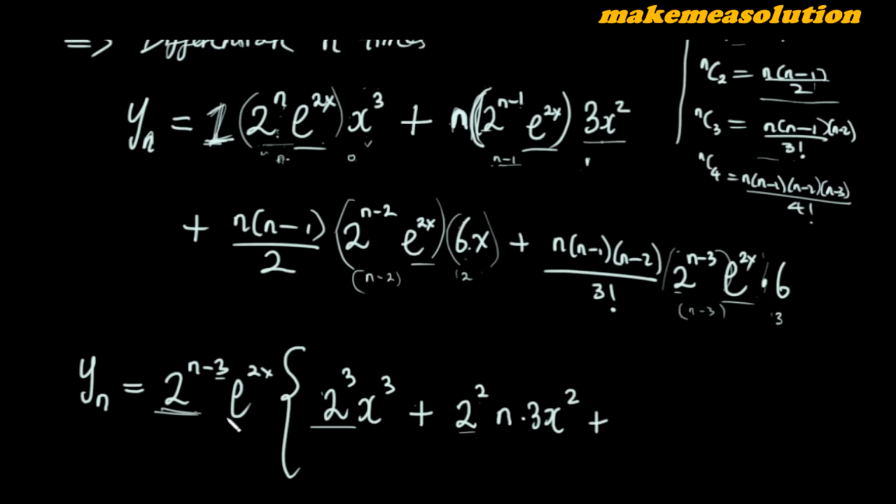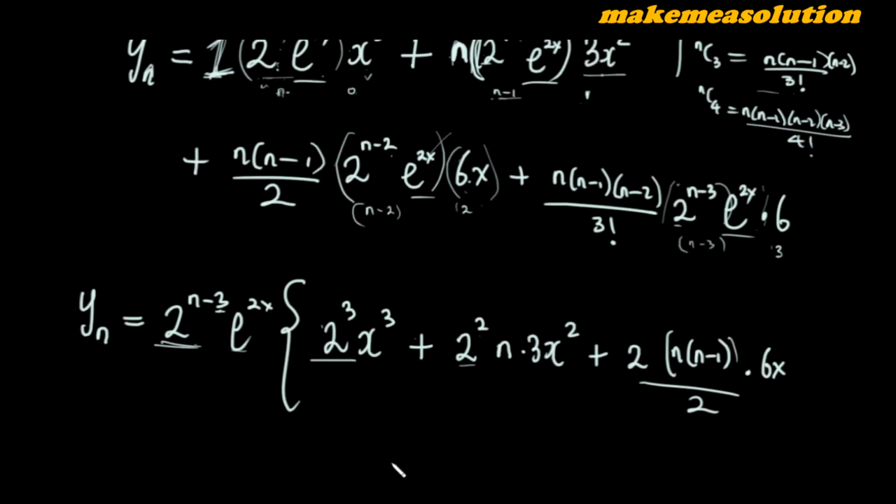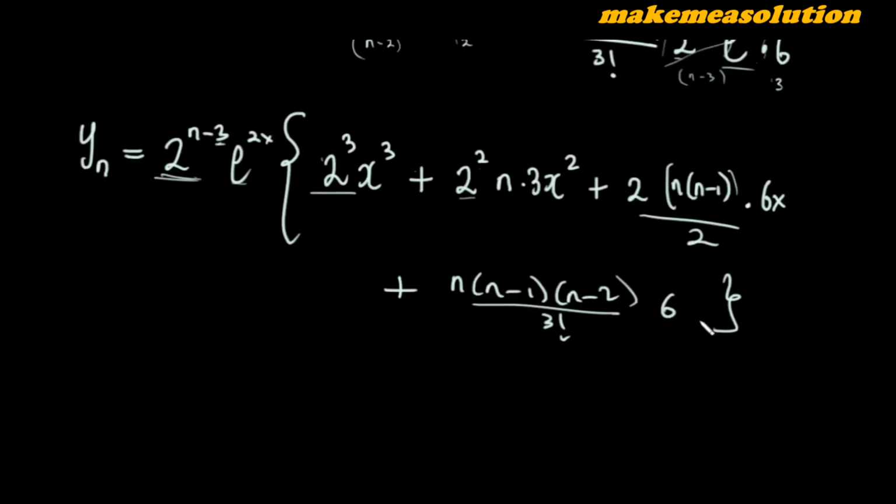When you factor this from this term, it cancels out, then take note of the powers 3 and 2. So you're going to be left with 2. Okay, 2, then n times n minus 1 over 2, and we now have times what? 6x, and finally we now have plus. If you factor it out from the last term, it's going to leave you with n times n minus 1, n minus 2 over 3 factorial times 6. Everybody knows that 3 factorial is 6. So if we start doing some calculations, 6 and 3 factorial will cancel out.